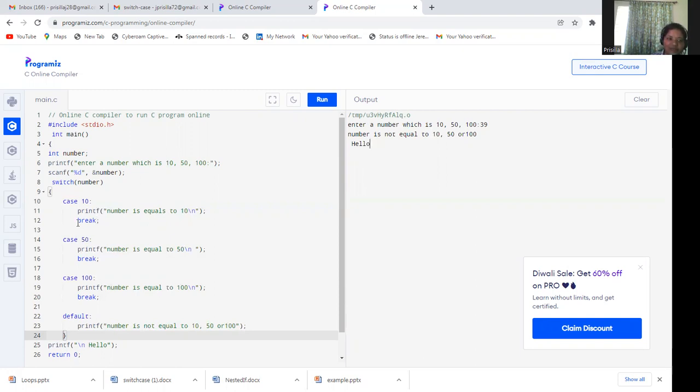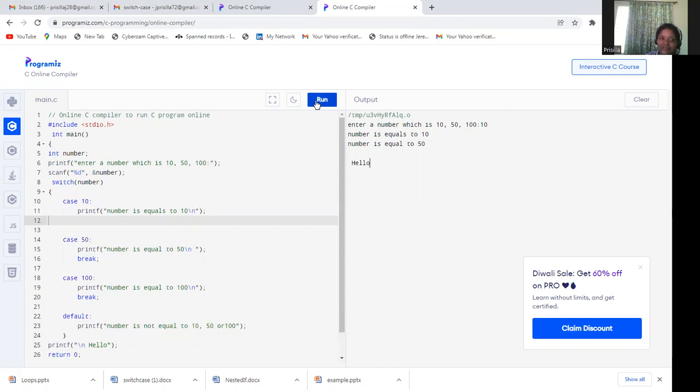Now suppose I remove this. I'll enter 10. See, now in case 10 I have removed the break. So here it is trying to match the number to 10.